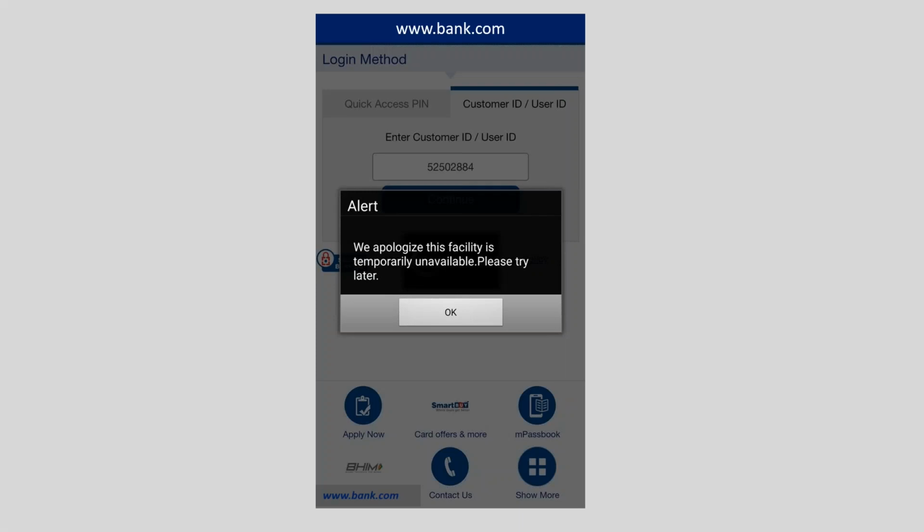But I suddenly see this on my screen. I am logged out of the mobile phone application and I see an alert saying the facility is temporarily unavailable. Now wait, what? What has happened? I'm in between the transaction. My transaction is not completed yet. I do not know if I lost my $100 or if my friend has received $100. So I called her to ask if she received any money, which she said she didn't.